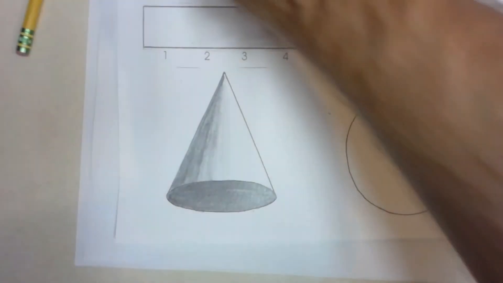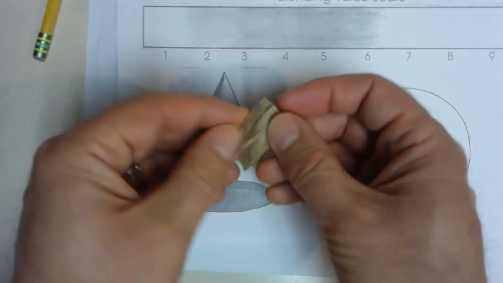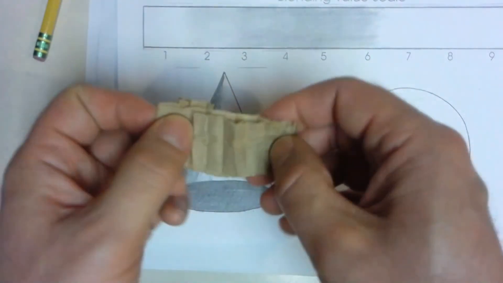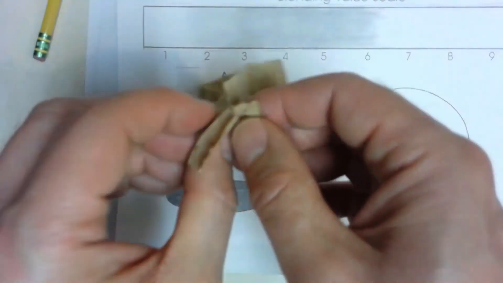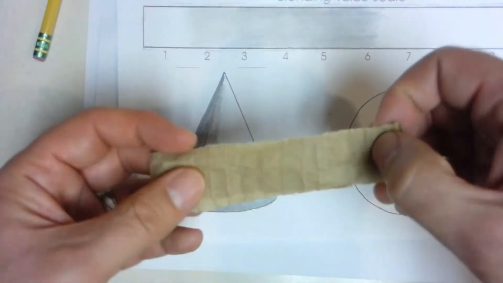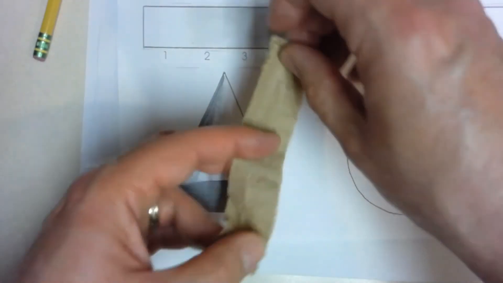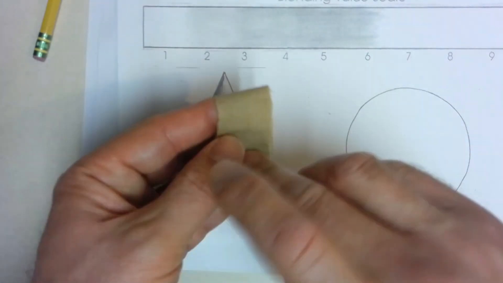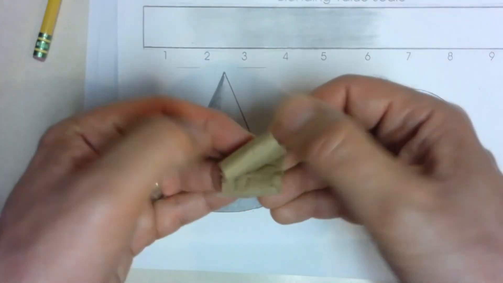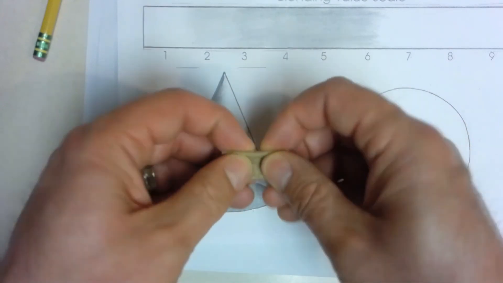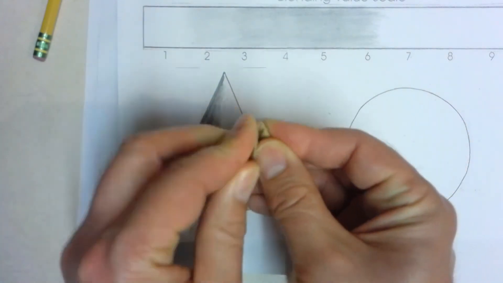So what I'm going to do is I'm going to take one of my blending stumps. Again, remember, on a blending stump, you just rip off some paper towel, take it, fold it in half. I know that my camera kind of blurred on me the second time I did this. I think the first time it was very clear. But take that. There we go.